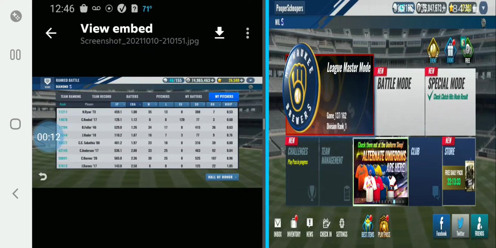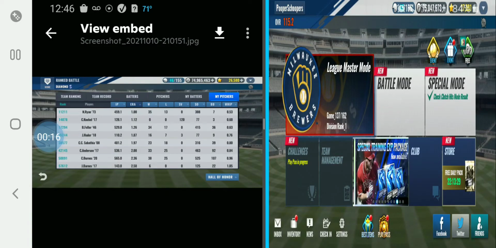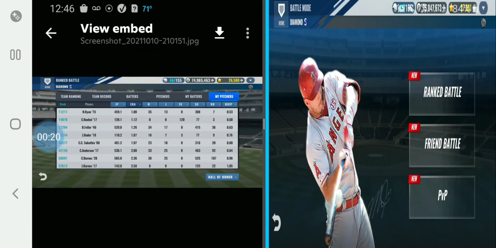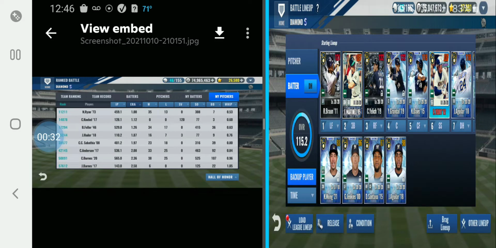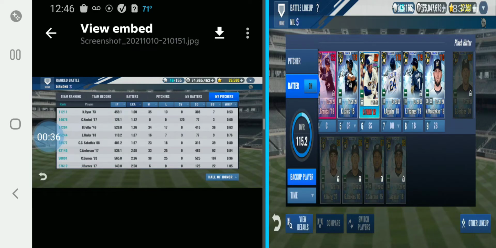I'm back with my Brewers account, and right before doing the video, I decided to do a skill change on my Grandal to try to improve his Charisma Slugger, which is really not doing too well these days. And look what I managed to pull. There he is.